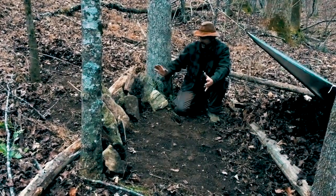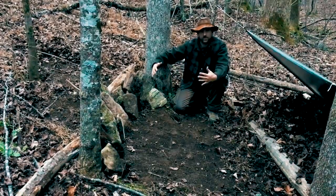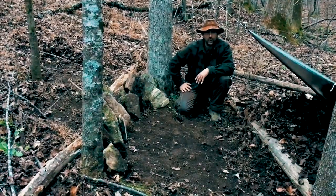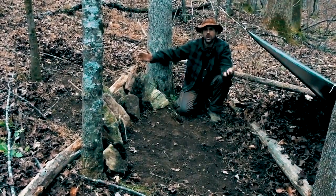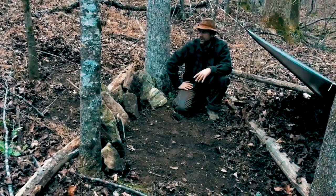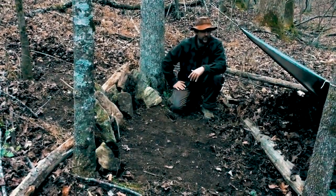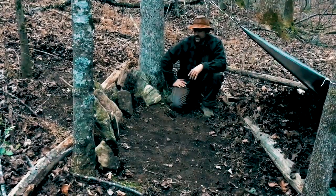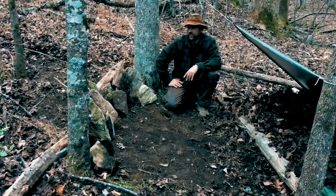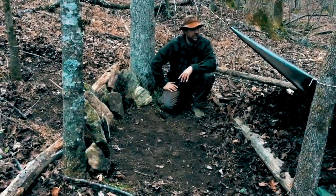Now, one advantage of having a big, long reflective wall like this rather than a small kind of basketball size fire pit is that we can burn long sticks throughout the night. So our fuel can be 4 to 5 feet long, which helps it burn for longer times. It also helps me as far as gathering materials. I don't have to break them down. I can feed big logs through the fire through the night. So our next step is going to be to get this fire going. We're going to gather up some wood and get it going so you all can see the whole thing in action.